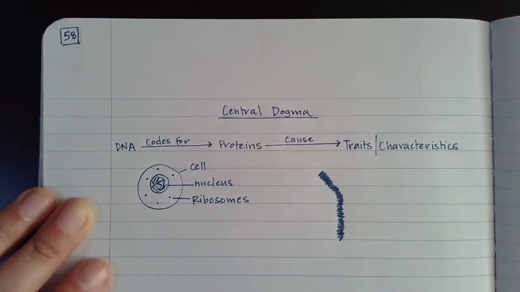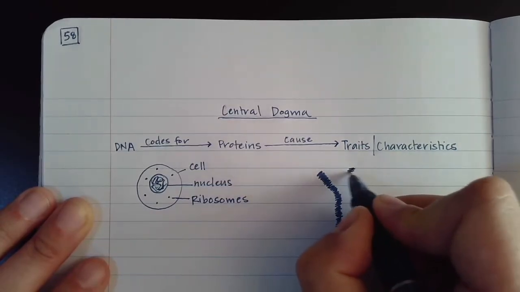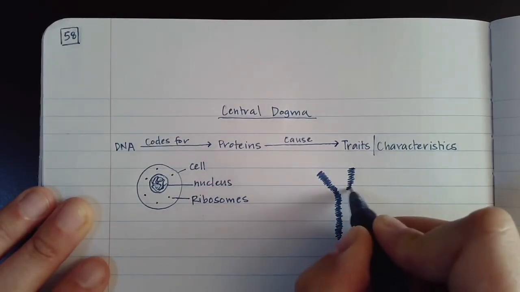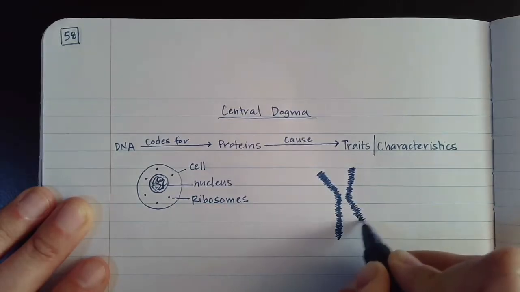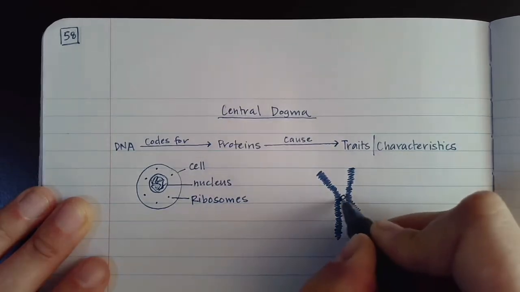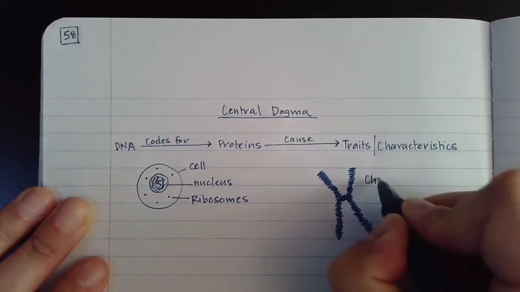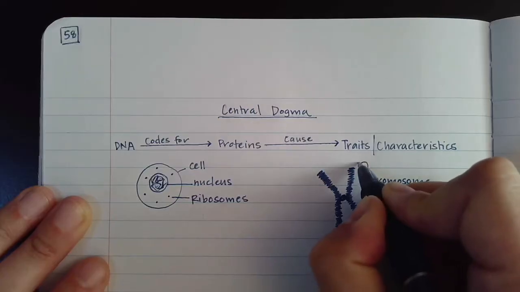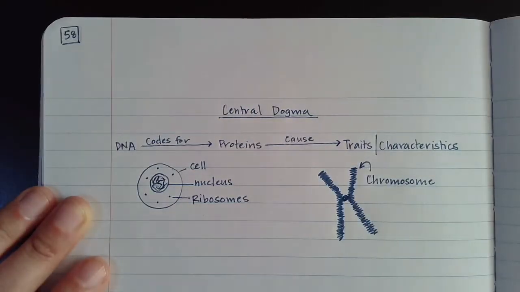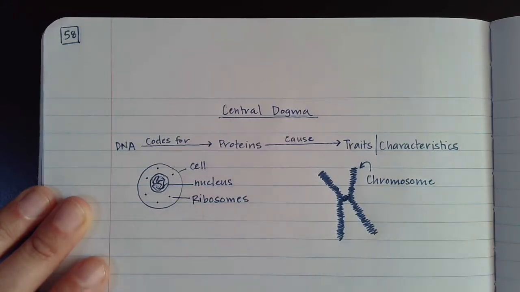And it often looks something like this. And then we also draw them replicated. So you might be used to seeing chromosomes where they look something more like this, with this centromere in the middle. So this is a chromosome. And chromosomes are made of DNA. And this is a chromosome. They're sister chromatids because it's a replicated chromosome, so it's going to share the same DNA.